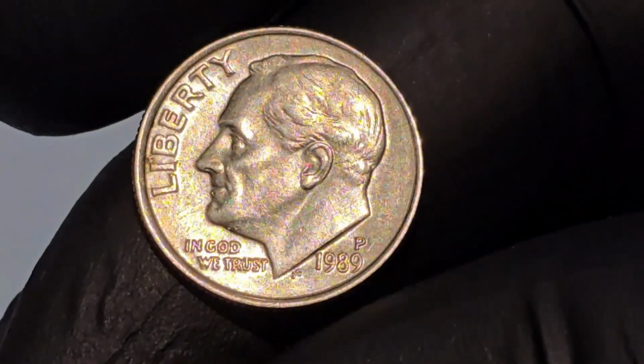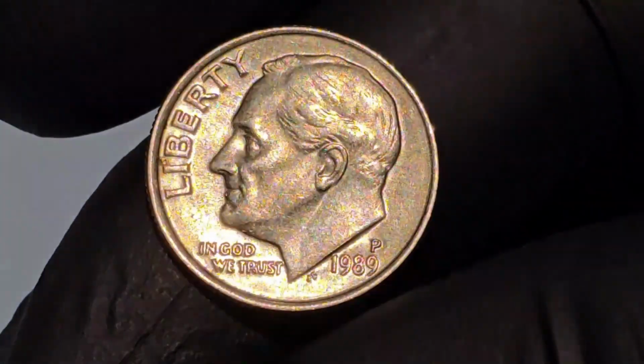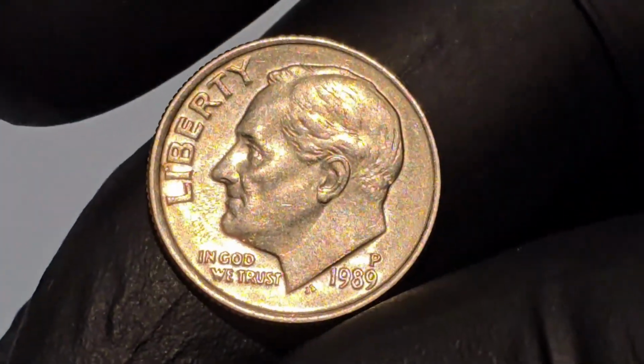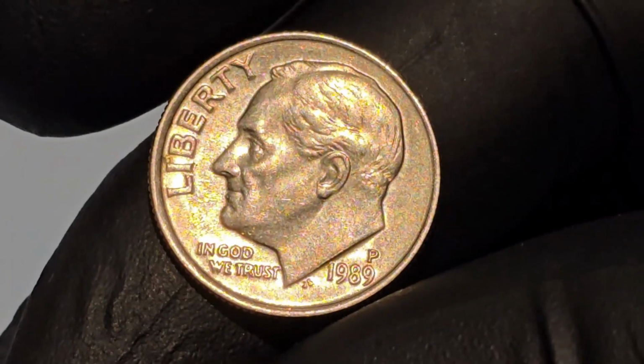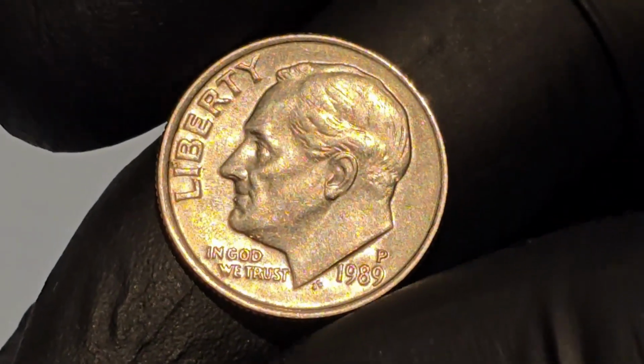American culture. Whether in a collector's album or in everyday circulation, the 1989 dime continues to serve as a reminder of the enduring legacy of a great leader and the rich history of U.S. coinage.